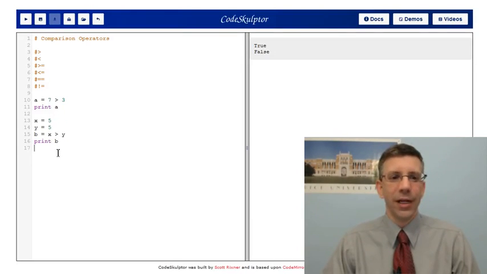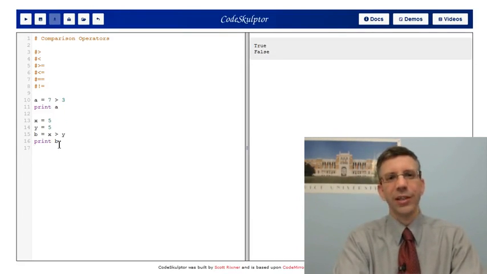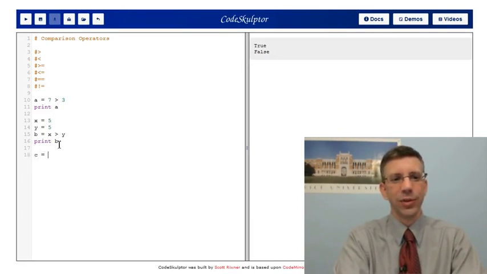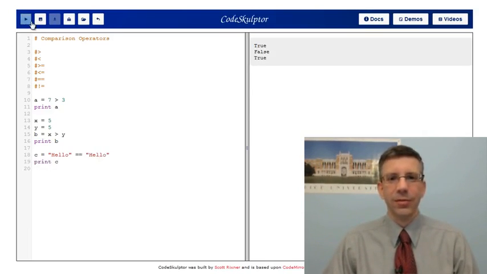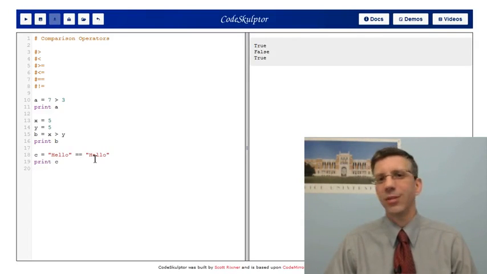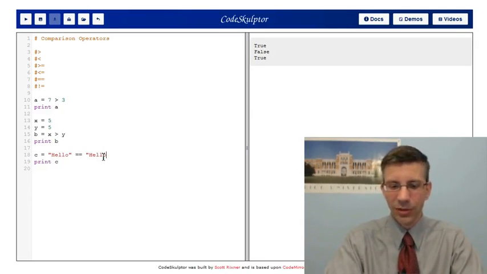Okay? All right. Now, I don't have to just do comparisons on numbers. I can also do comparisons on strings. So I could say C equals "hello" double equals "hello". Right? Print C. What's going to happen here? This evaluates to true. Why? Because the text of the string hello is the same as the text of the string hello. And that makes good sense. All right, and I want to point out here that we're comparing the text, not the way you generated it.